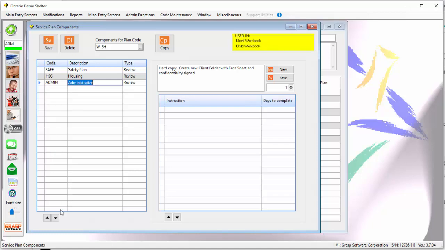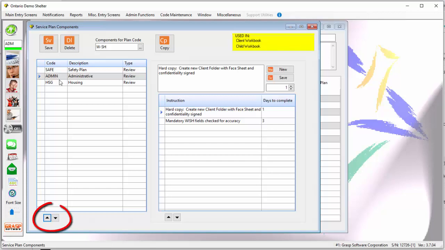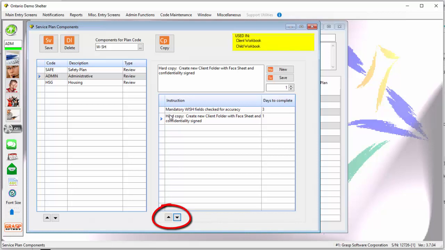In this version you can change the ordering, so if you want admin to appear above housing, you simply can move it up or down the list here. And for review items, the same thing is true with each of the subcomponents in here. You can change the way they are ordered simply by moving them up and down the list.